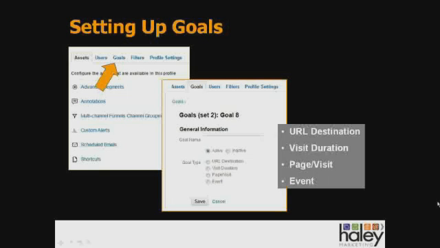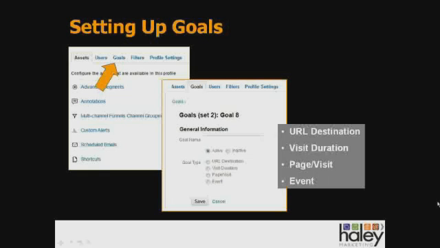And then the last option, this is a pretty advanced one, and it's called event, meaning we can set up a very specific event, and there's a little bit of extra coding that has to be done, but as long as you can read some instructions on other online resources, you'll be able to get it figured out. Where this is especially helpful is if you wanted to track the number of downloads. If you have a white paper on your website and you wanted to know how many people downloaded it, it's really helpful to do something like that.